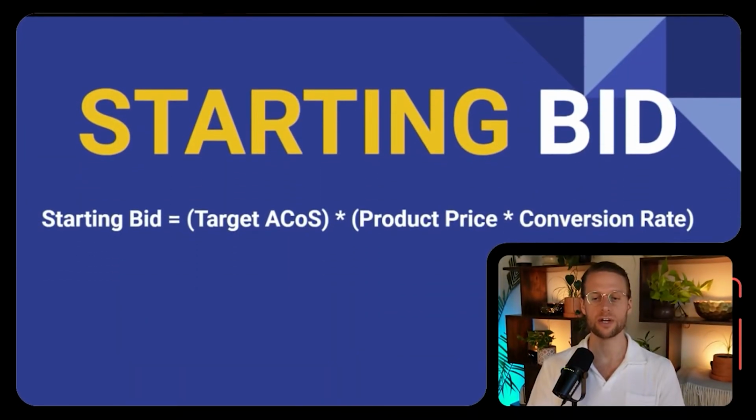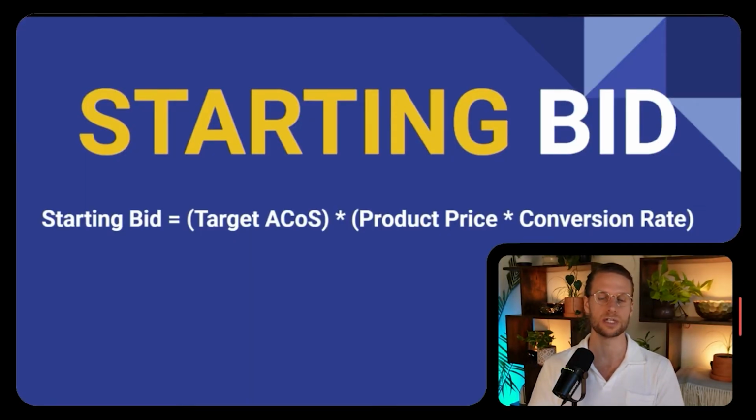And in fact, there is a very simple formula for how to calculate what bid to use. And I'm going to pull up a screen to show you what that is now. Okay, so here is the formula. Now, if this is confusing you, don't worry, I'm going to walk you through it right now. So my starting bid should be my target ACoS. ACoS is average cost of sale. This means for a $100 product, if I wanted to spend $30 on ads to sell that $100 product, my ACoS would be 30% because I'm spending 30% of the retail price in ad spend to sell one product.